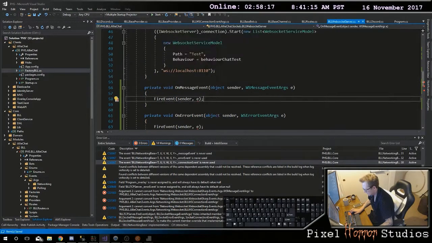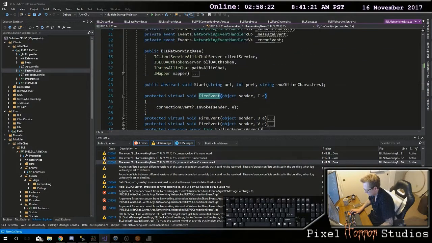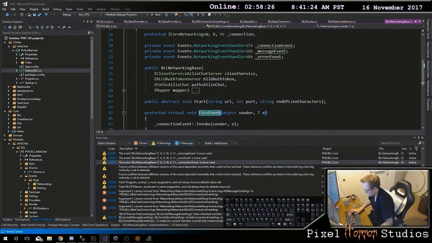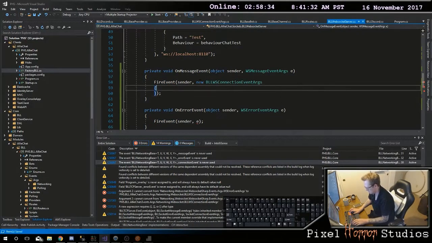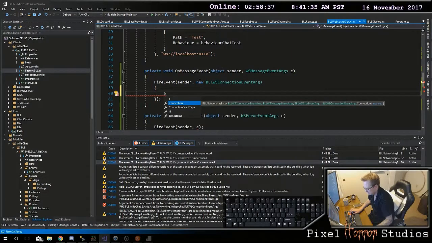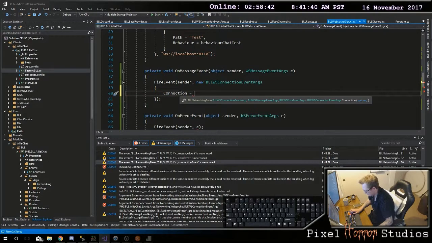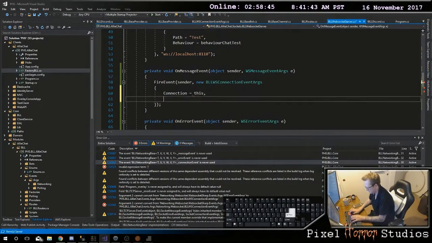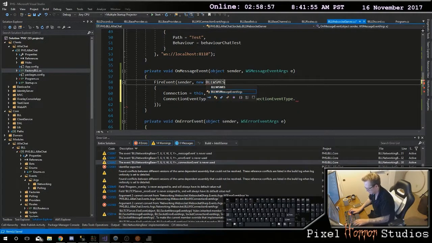Interesting. Okay. So when I look at fire event now, you'll do a new one of these, and you want to do this as a connection equal to this. Connection event type is equal to a BLL WS message event args.